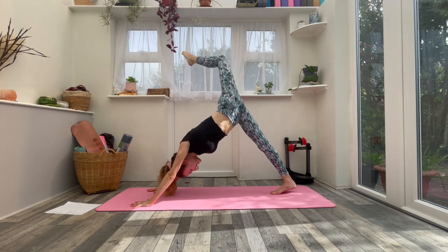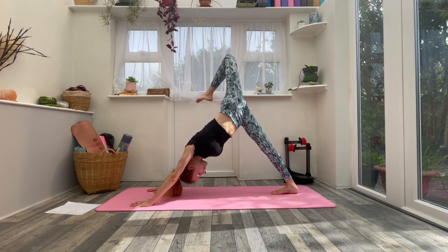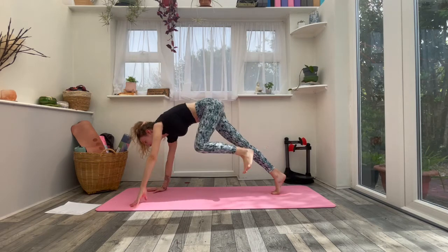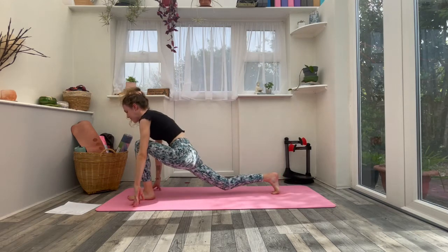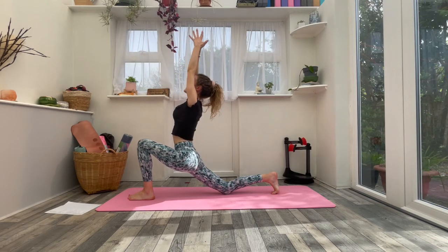Exhale, bend the left knee, open the hip. Again, squeeze the left heel towards the glutes, relax the right ankle. Take a full inhale here. And then exhale, left foot steps forwards, right knee drops to the floor. Inhale, arms to the sky, Anjaneyasana.